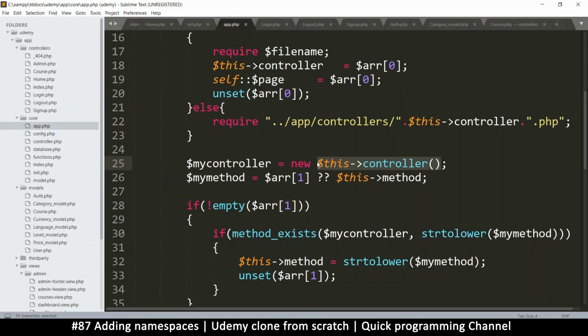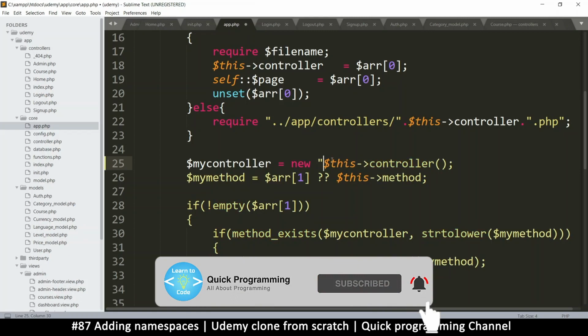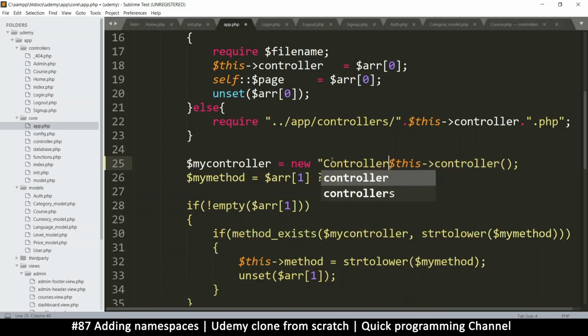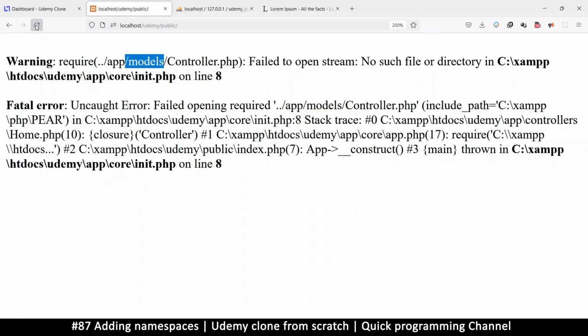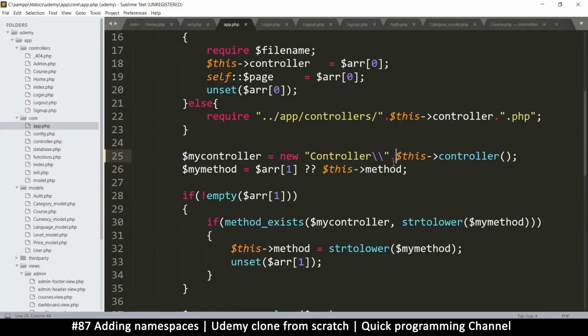So what we would need to do is, when we are creating this, we should write that this is in the controller namespace. Like this. Okay, so let's try that and see if that works out. Oh, unexpected. Okay, we need to turn this string into something better.